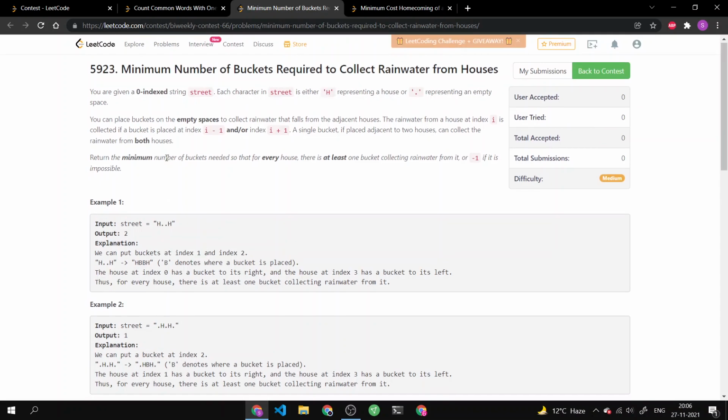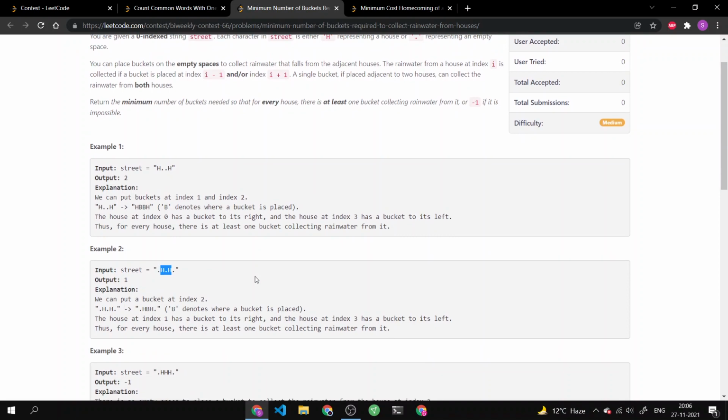But what will be the minimum number of buckets? Like I can put a bucket over here or I can put a bucket over here, right? How will I be able to find this answer? From both the houses. So I should most likely just try to put a bucket in as many houses as possible which are not yet marked, right? And then I should most likely be taking the houses which are still left.